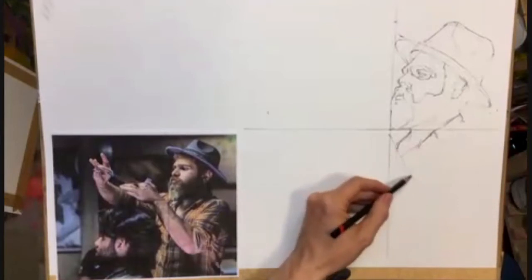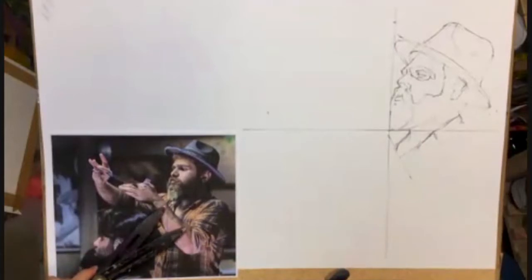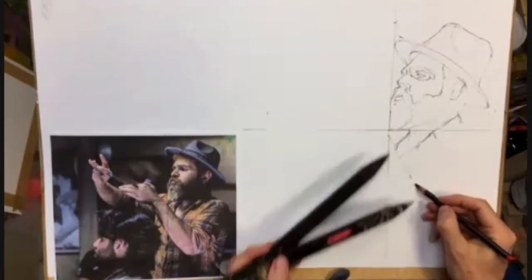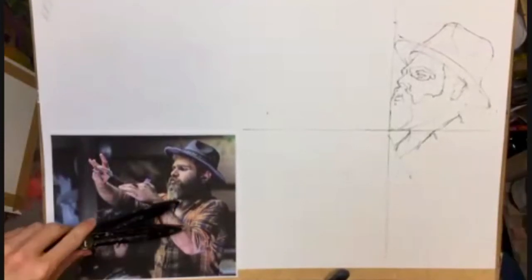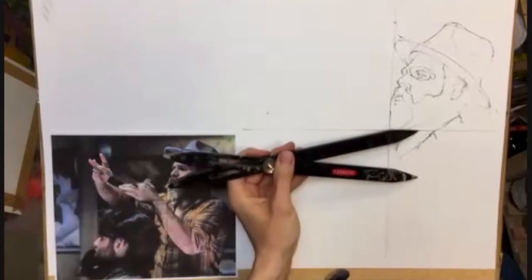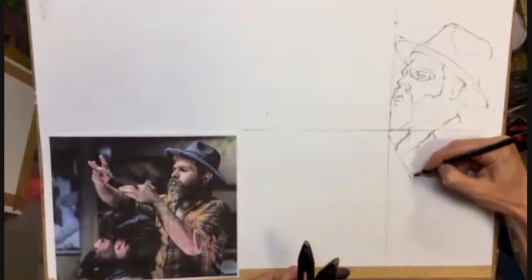So the arm comes down. Let's see how far down it comes. So I can actually measure now from that point at an angle along that top of the forearm. So the arm is actually this long. And then I can measure down from there to see if that's in the right place, which I don't think it is. Needs to come up a bit. That's a good guess. So his arm actually needs to come to there because it's not a straight line.